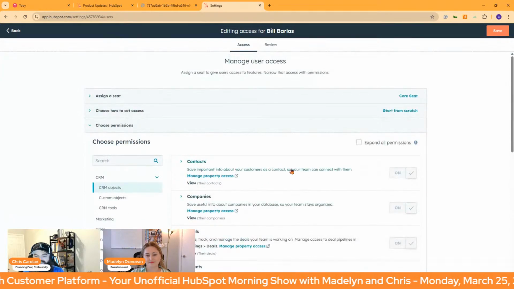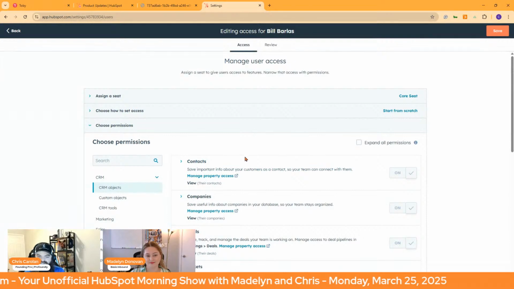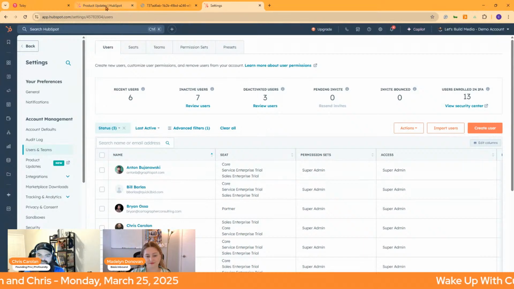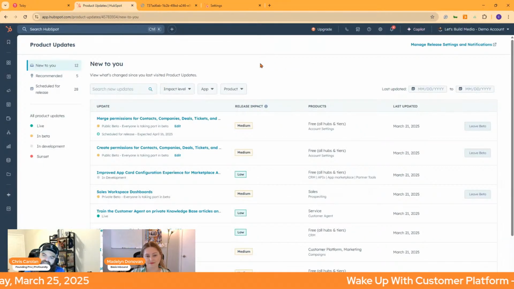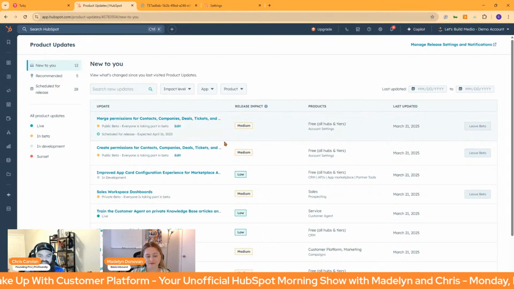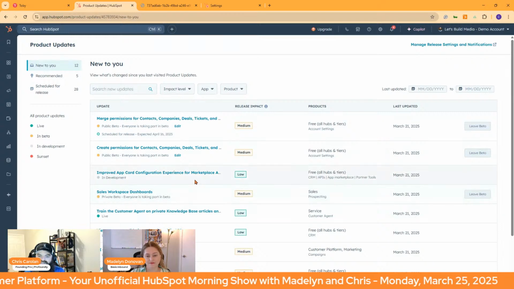Okay, so we're getting closer and closer to everything is an object land, thankfully. But it's also important that they make this separation, because if you go to look at those, you do not have all of these separate permission sets yet, like merge and create. Depends on which one you're looking at.